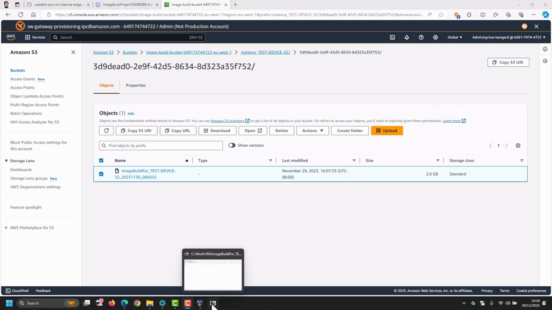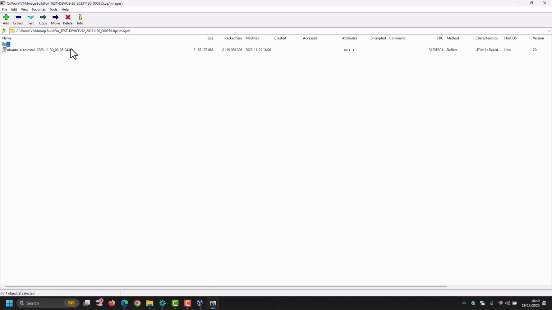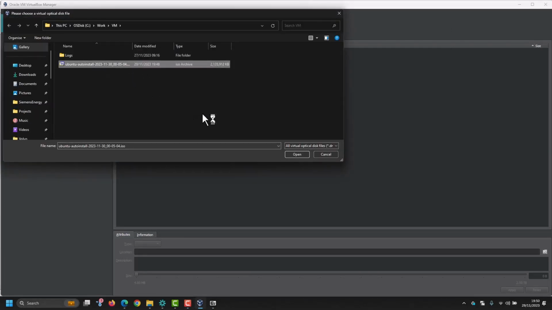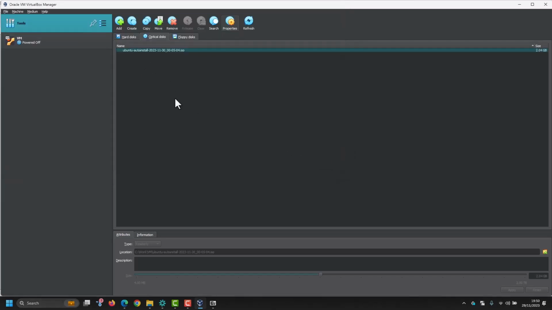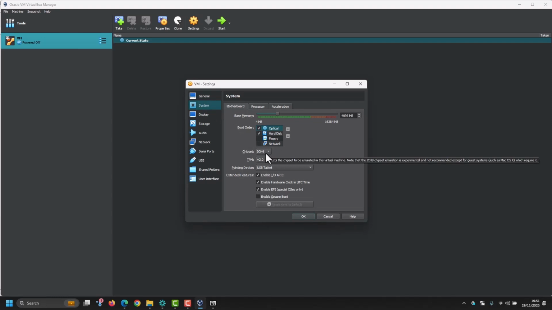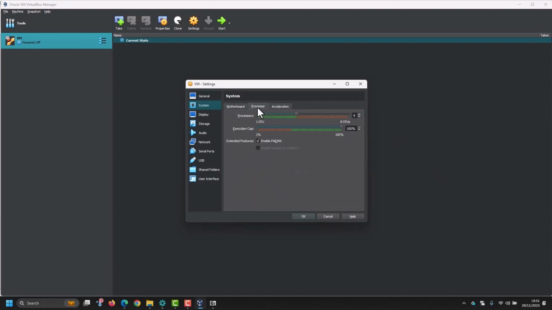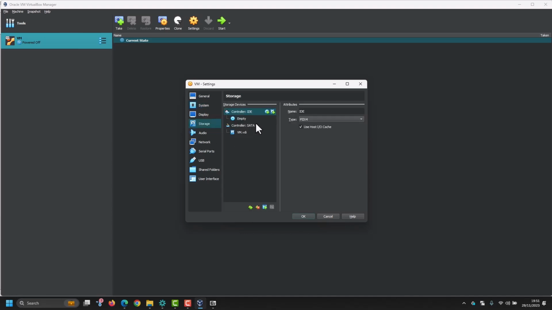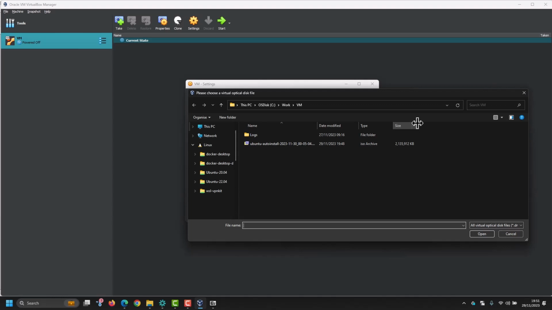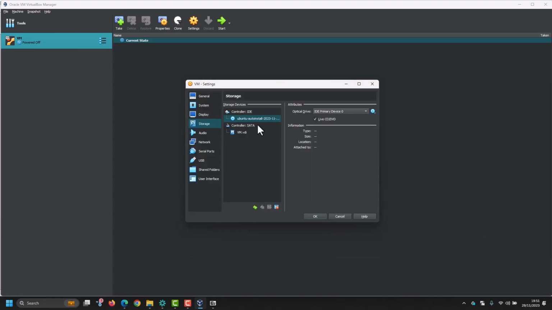We can now open the zip file and find a folder called images, under which we can find the Ubuntu auto installer. We can load this into our VM to test it out. As you can see, our VM is already configured and we are just going to add the disk. Let us explore and verify the settings as well. Once we are ready, we can launch the VM.